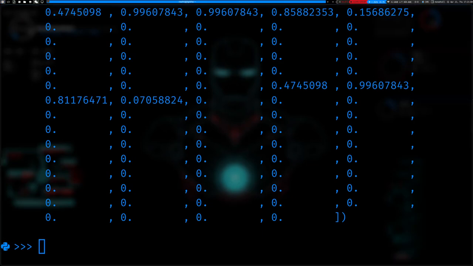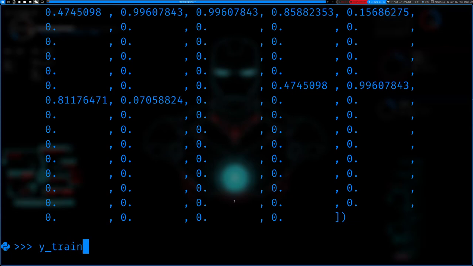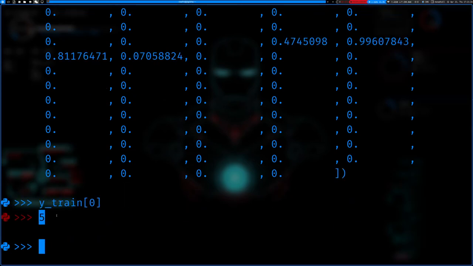So now that all of that is good, we've pre-processed our training X data, right? Now what we need to do is turn these labels into something called one-hot encodings. If you remember, the y_train of 0 is just a 5, right? Now here's the thing, remember I told you that the neural network is going to spit out some numbers between 0 and 1? The problem is that this is 5, so it's going to go somewhere between 0 and 9. That's not useful to us because it's going to have to calculate values going higher than 1.